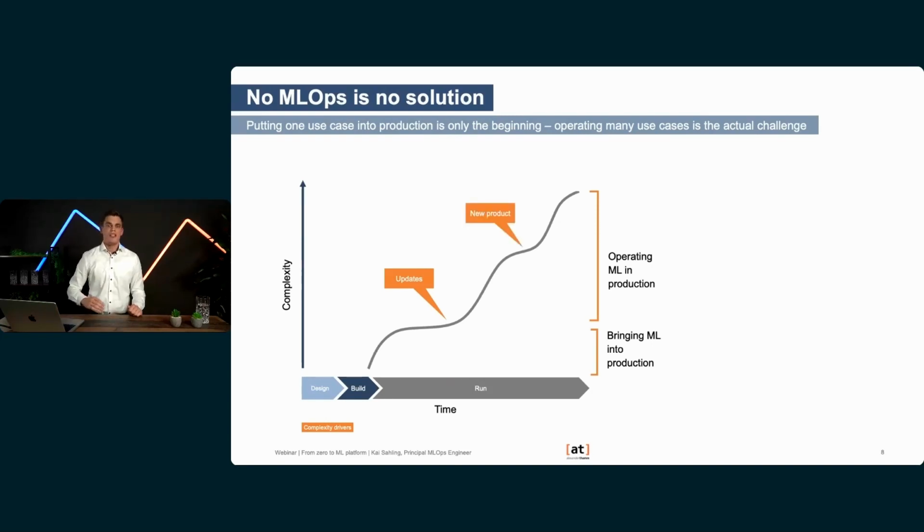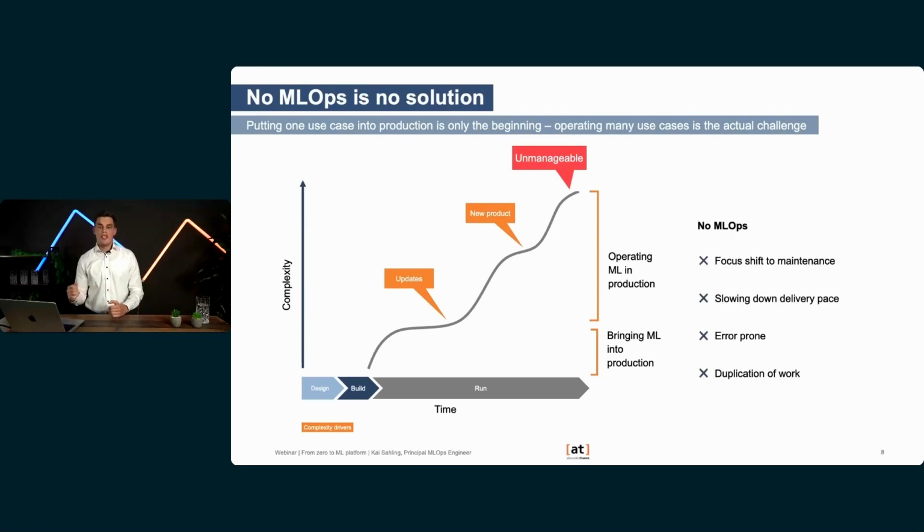What else might happen? Well, of course, you want to release new products, so customers will like your product. You want to bring out a new version of it, add new features to it, and everything while still maintaining an existing one. And when you have no plan how to do these things, that's what will end you up in a really unmanageable state. And that's what we see with our customers again and again. So they have some products running, but they really end up in that stage of huge complexity. It's hard to manage all these things. And you will see without any plan how to do that, there will be a shift to maintenance.